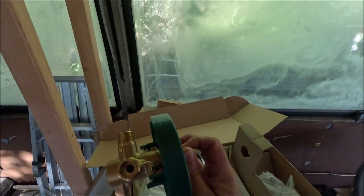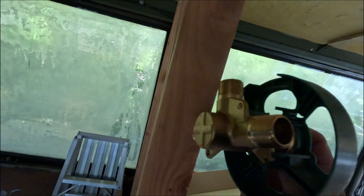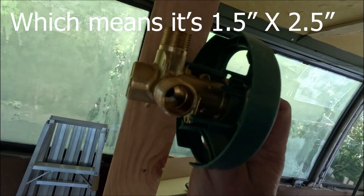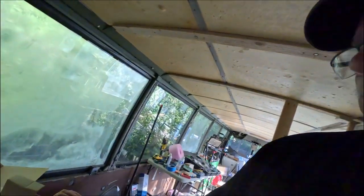So we're going to work back on the shower. I got to show you something. So here's what's stopped progress on the bus. I've got a shower valve, residential. I did trim it already. But this is a 2x3-inch wall, and that valve is just a little too big for this wall, especially going with the thinner paneling I was going to use.